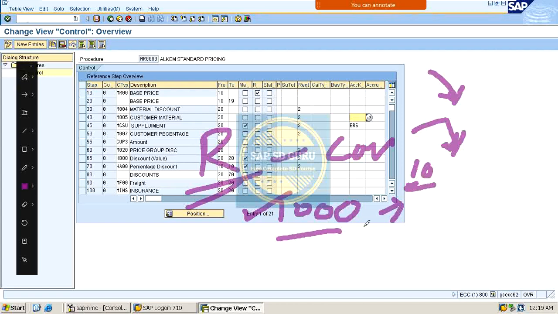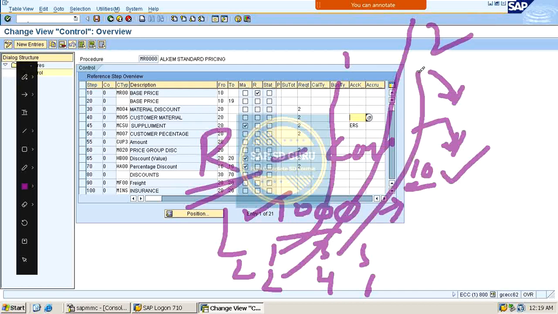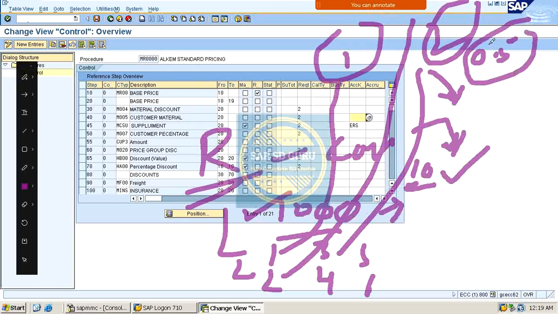So the rebate will be settled at the end of the year. The customer has created many sales orders. So from each sales order, 1 rupee, from this 2 rupees, from this 0.5 rupees. Like that, from each sales order some amount will be kept aside.